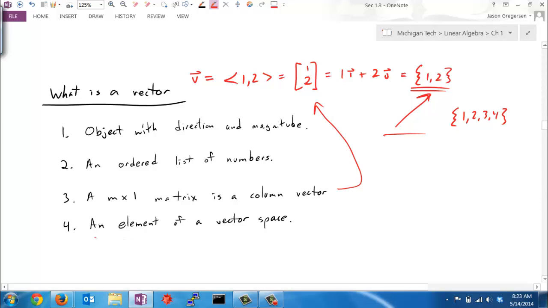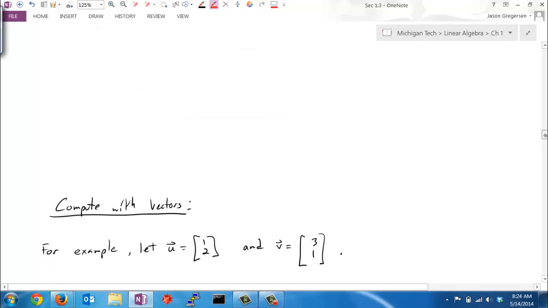And last, I can also think about vectors very abstractly as an element of a vector space. And this is one of the most powerful features of linear algebra, something we'll touch on a little bit in this class, but it's really reserved for the 4000 class and other more advanced classes. But it lets us take everything you're going to learn about linear algebra in this class and extend it to other areas, extend it to functions and more general spaces. So we're going to talk a little bit about that as we go. That's what a vector is.